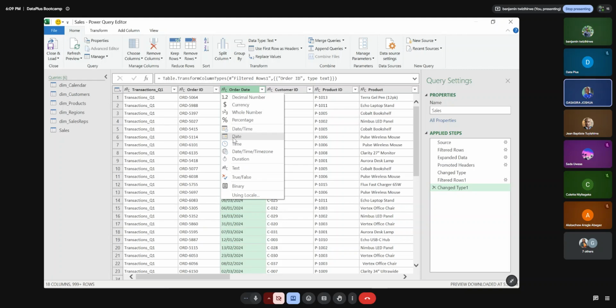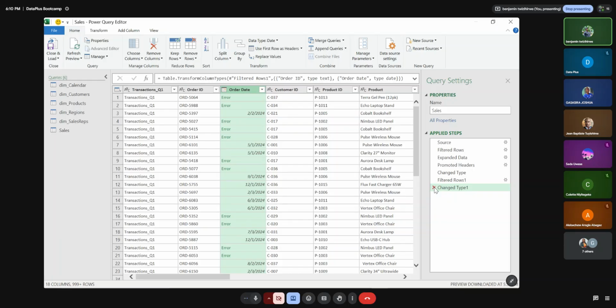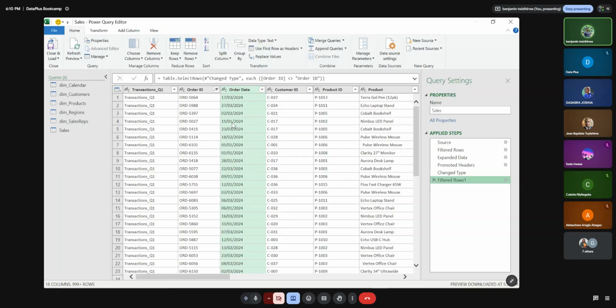But there will be some errors. Okay, let's come back again to text. What might cause this? I can come here and close this upright step. What might be causing this error?